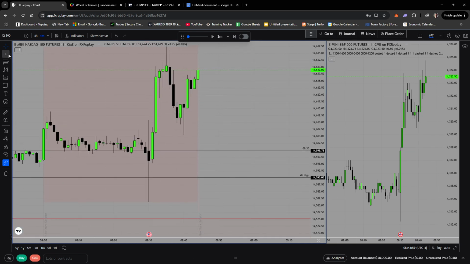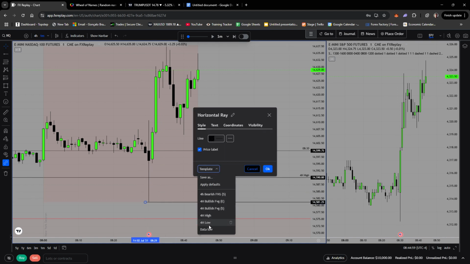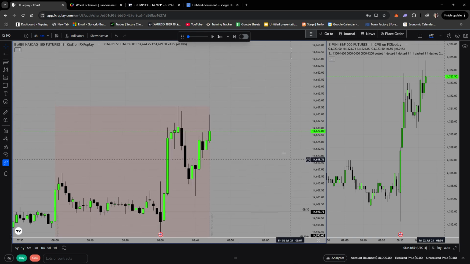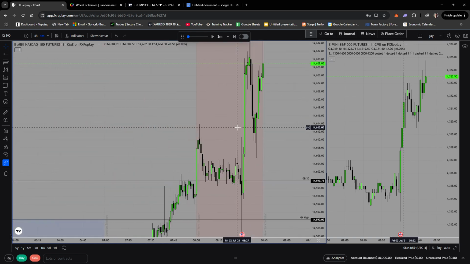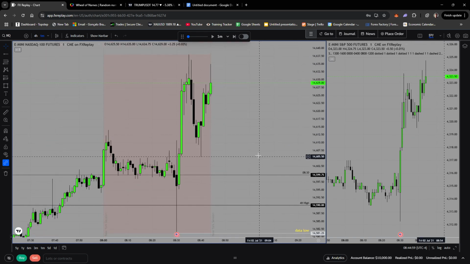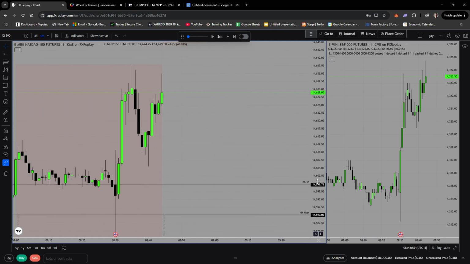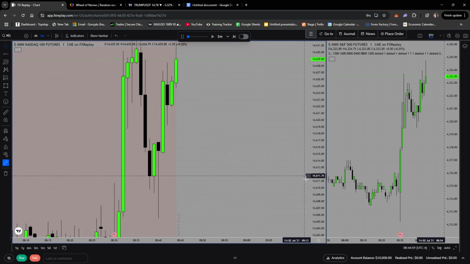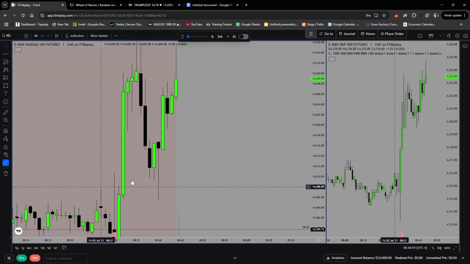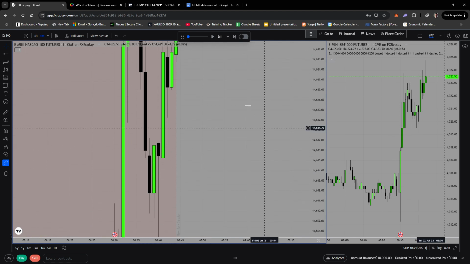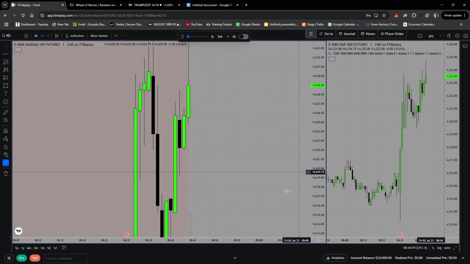We actually have a very strong draw on liquidity to the downside. We've got this data low here. So let's change this to yellow. Data low. Boom. So I'm actively looking for a sell. Now, to actually sell, we need to have a displacement through a short-term low or an inversion fair value gap. For now, I'm actually more interested in buying because we keep respecting bullish gaps. So I'm going to wait for a volume imbalance. That's what I'm checking for.